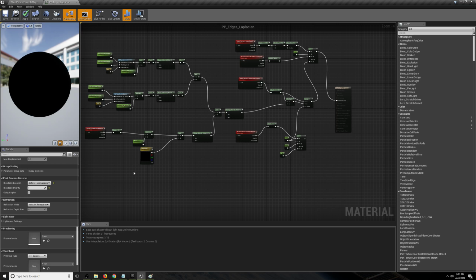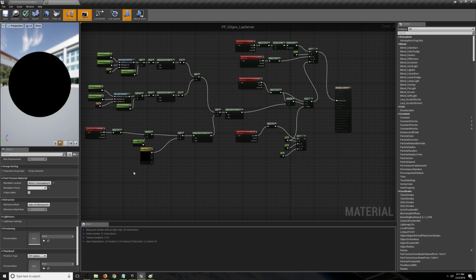Pretty good. We might also want to do a couple more little things to have control here. We're going to want to parameterize how thick these edges are and how defined an edge needs to be before you have it. So the way we're going to do this is, at each of these outputs, we're going to use a multiply node and a power node. I get the multiply by holding M and clicking.